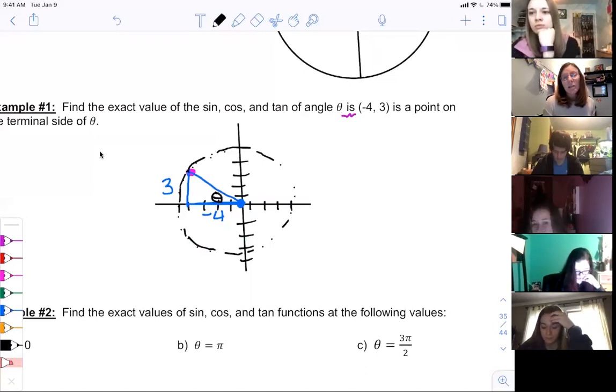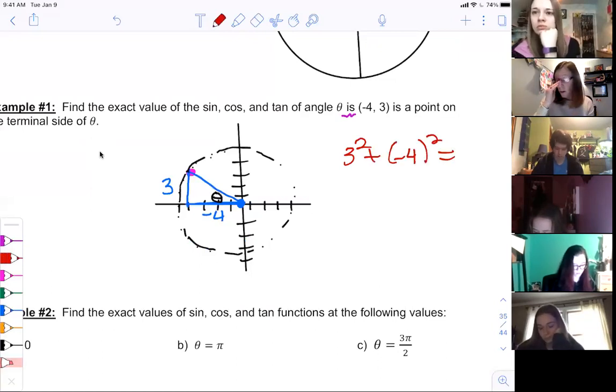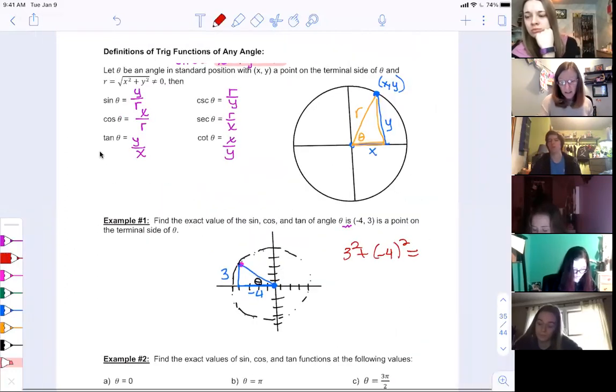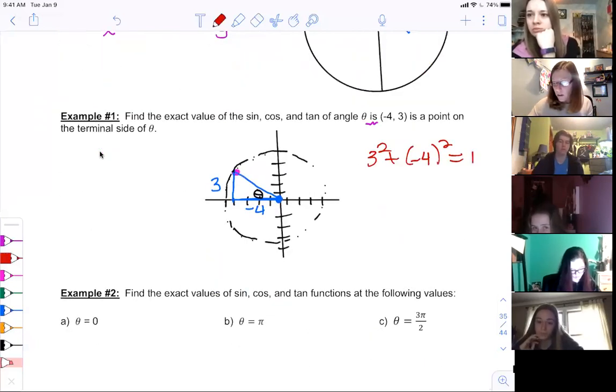So how would you find the radius of this triangle, which is the hypotenuse, the radius of the circle, the hypotenuse of the triangle? They're the same thing. Grant, how would we go about finding that? The hypotenuse, right? Will we do 3 squared plus 4 squared equals 5 squared? Yep. So you're still using a squared plus b squared equals c squared, which is really x squared plus y squared equals r squared. They're kind of the same exact thing. We're finding the hypotenuse or the radius, however you want to think about it.